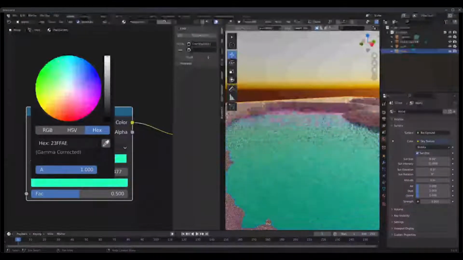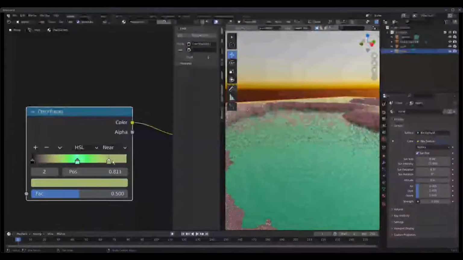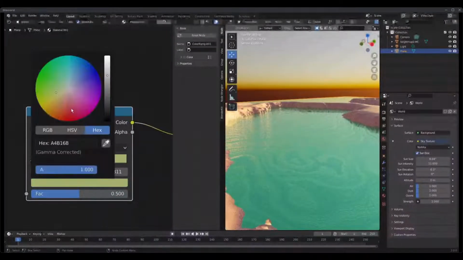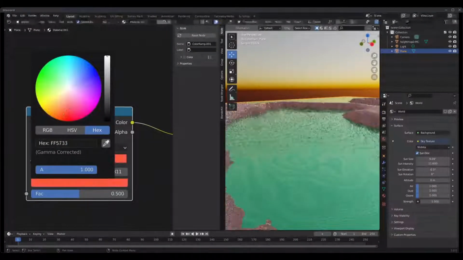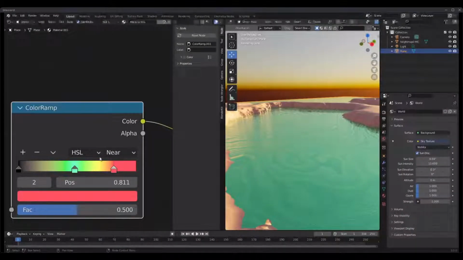Usually an oil spill has a little bit of green, right? A bit of red. So what are you going for with the oil spill? I don't know, it could be something interesting.